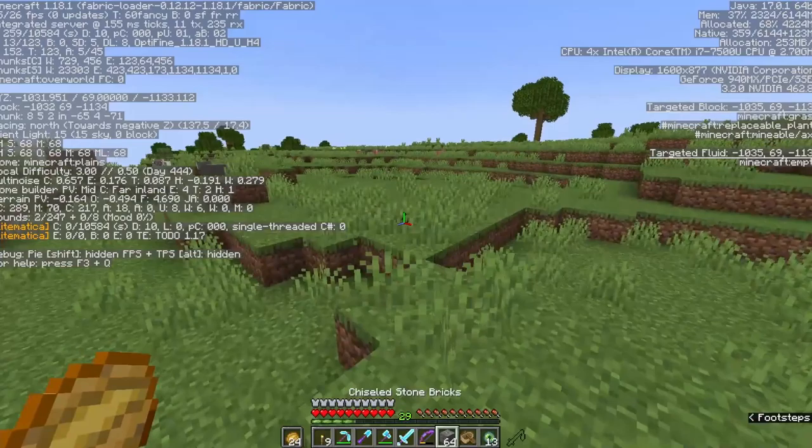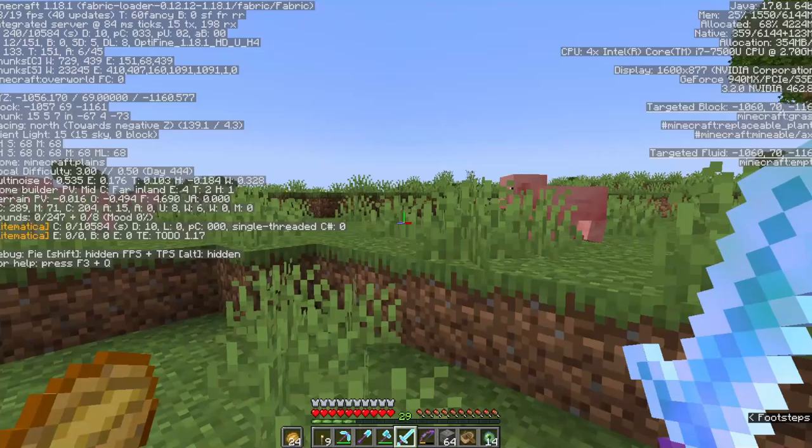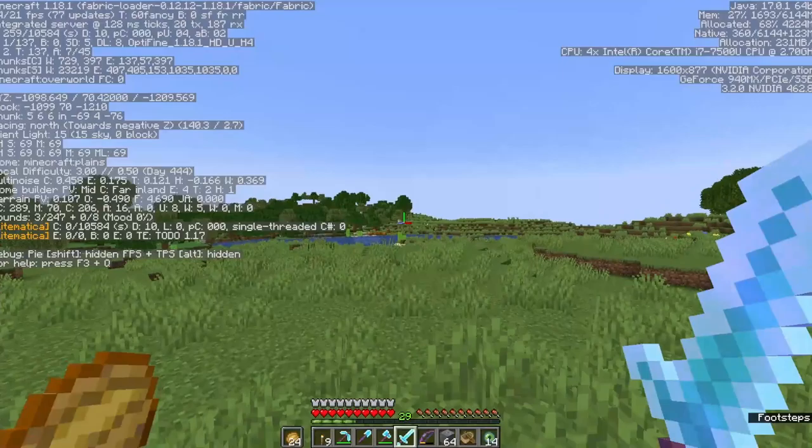And there's the Eye of Ender. We continue going this direction. And don't worry, I do have another portal, so I can definitely get back to my home way easier. We are entering another forest, though. Don't like the looks of that.